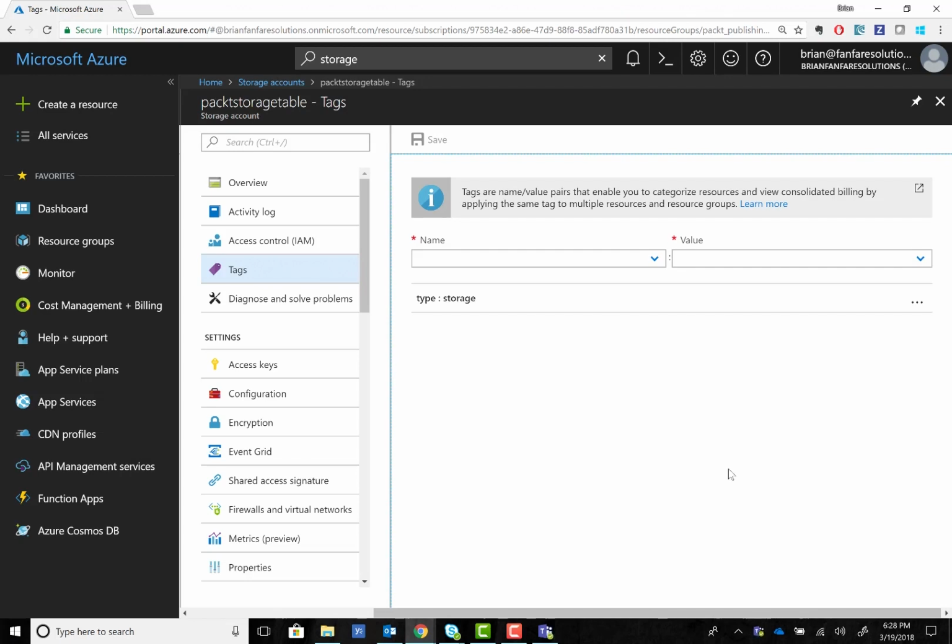So I highly recommend that you learn about resource groups and tags, and then use these items to have conversations internally within your organization to determine what your tagging conventions should be and how you want to use your tagging conventions and resource groups to provide the best level of organization, auditing, security, and cost control. This will mean that you'll need to have conversations outside of IT. You'll need to talk to your finance department, talk to your security department.